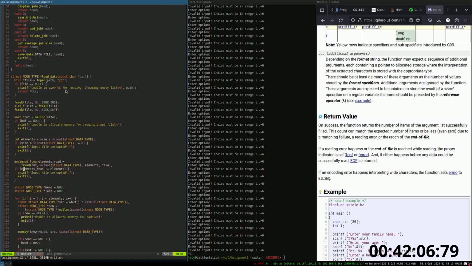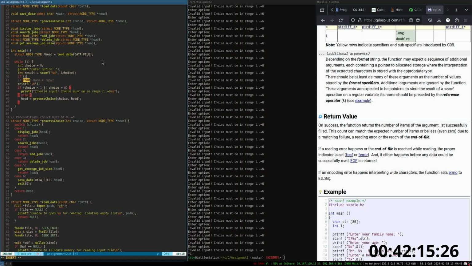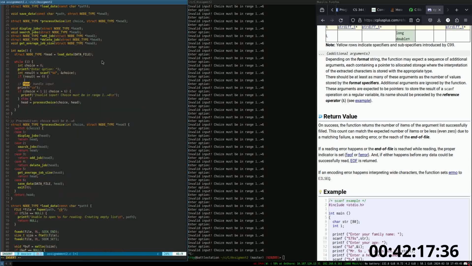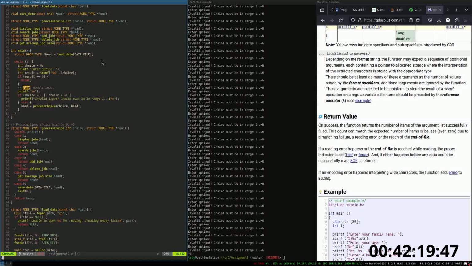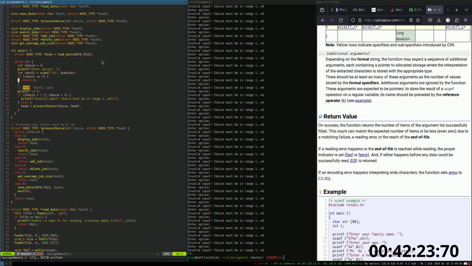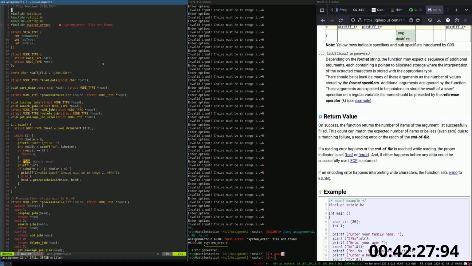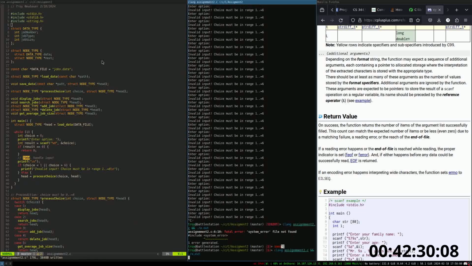So in here when we're reading, this is going to be, I wonder if this also happens on failure to parse. System error, get the hell out of here.